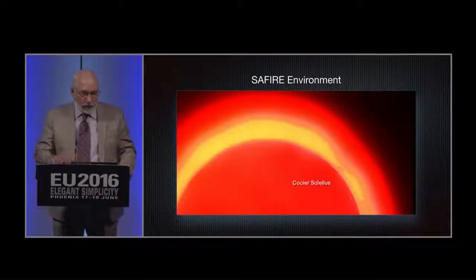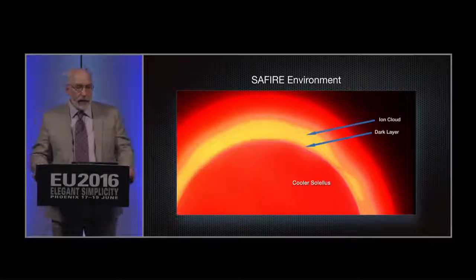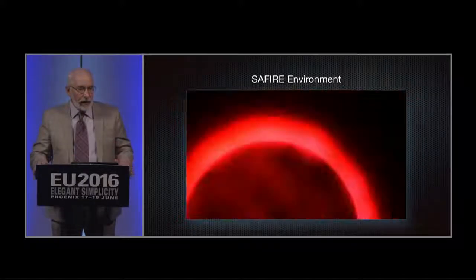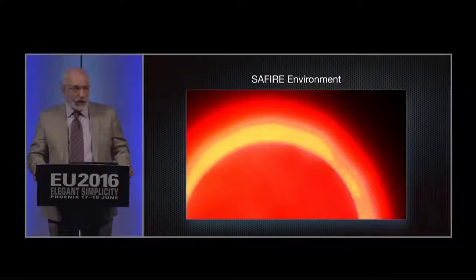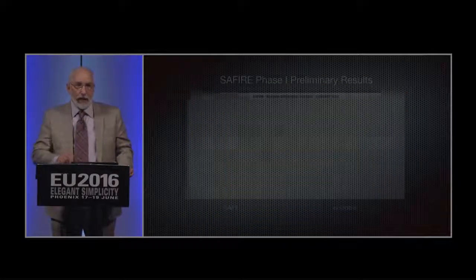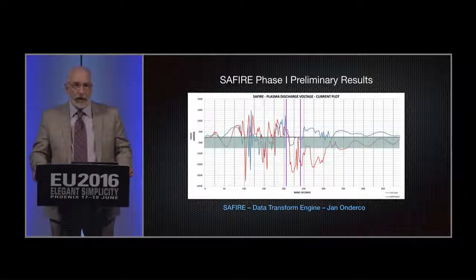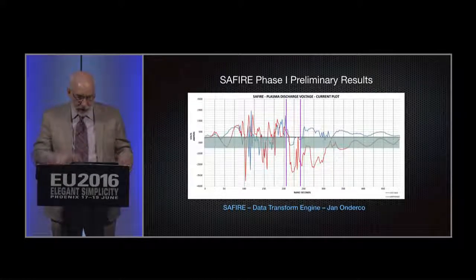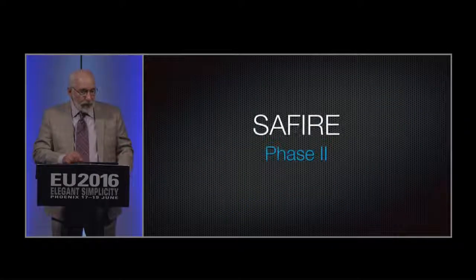Further to this, as some of you know, we saw a dark or an extremely intense ion cloud build up around the core, and this is very common for what we see happen in SAFIRE. And when it did, it would blow off into the chamber, and when that happened, it would often release power surges of over 10 million watts. Now what we did is we limited the power to 1,800 watts. Now we don't understand this, but these are the things that we are going to now investigate in phase 2, and this is what you're going to be introduced to tonight.